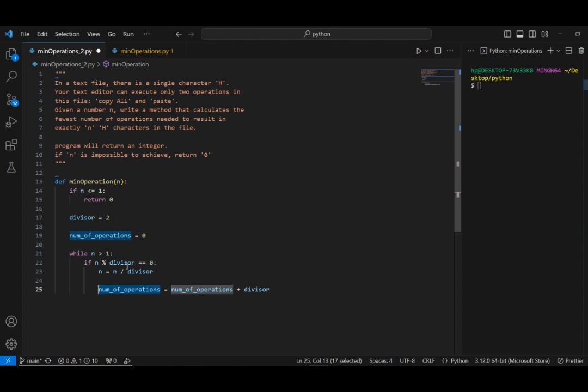Then if 2 can divide the next value of n, number of operations is going to be 2 plus 2. So the purpose of the whole line is to increment the number of operations variable by the number of operations required to use the common divisor when n is directly divisible by divisor.